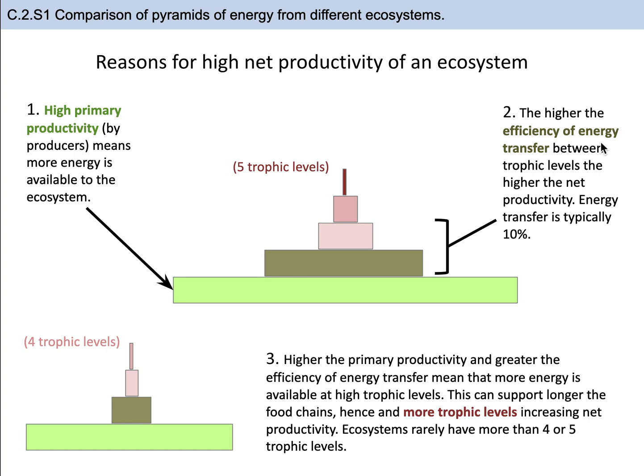Certain species, like we talked about in last lecture, are more efficient with their metabolic ways. So like we use a lot of energy because we're always trying to maintain a constant temperature, where some ectotherm type animals, they can just go sit in the sun or sit in the shade, and that controls their temperatures. And that's actually more efficient with digestion. So depending on what species those producers are supporting, if they are more efficient in energy transfer, there's more potential for more trophic levels. But usually it doesn't make it past 5 trophic levels because energy eventually runs out.